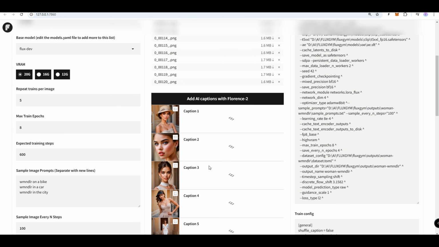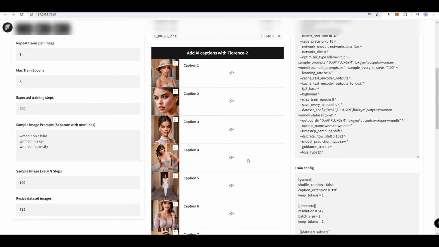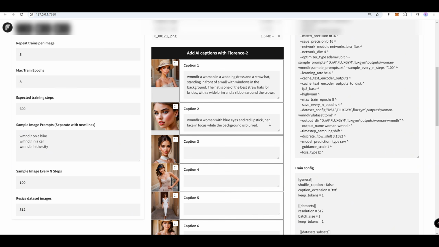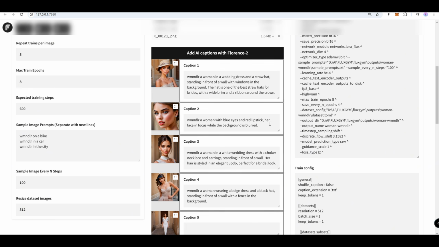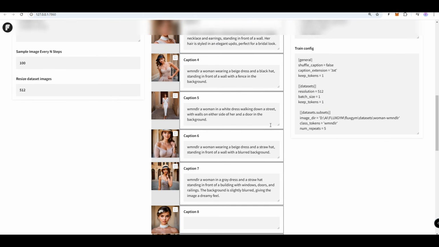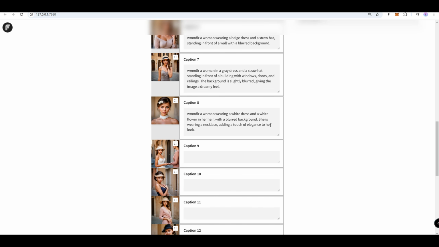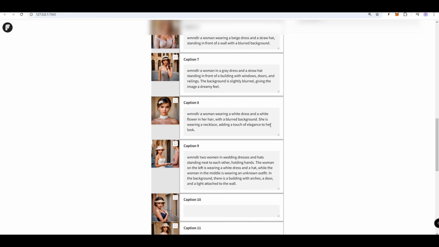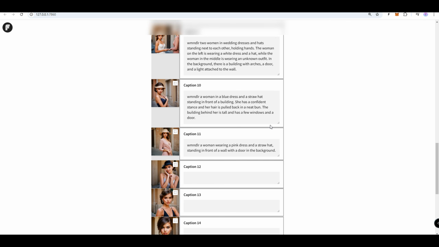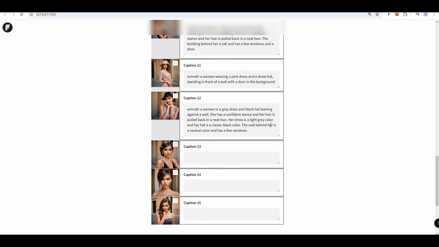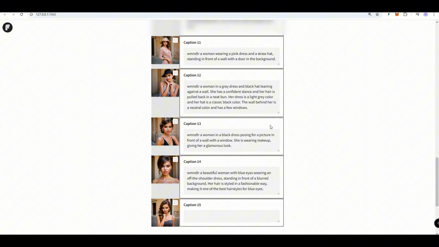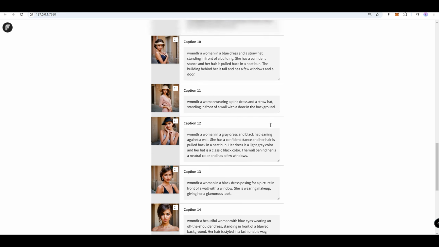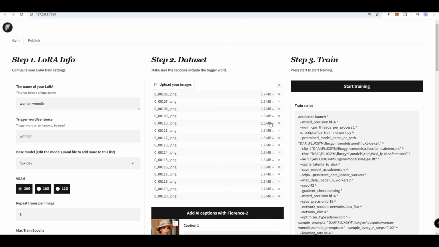Click on the Add Captions with Florence button to automatically generate captions for your images. You can now start the training process.